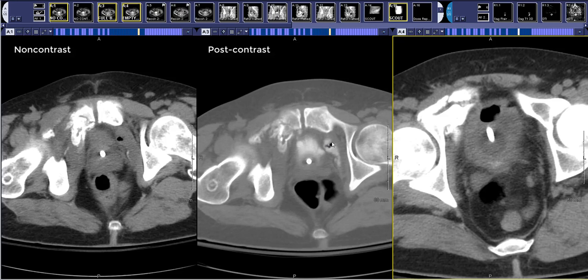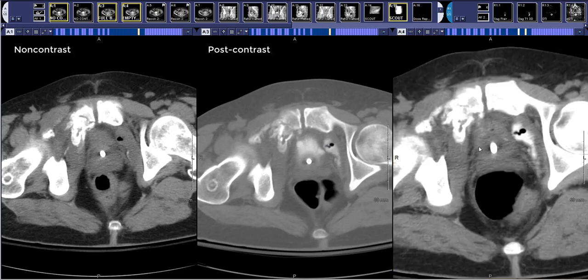We then empty the bladder out and then scan again, and typically leaks will remain persistent. I've had a couple of leaks that were seen best on this post-evacuation image, and so it's important to drain everything out, take another CT scan, and look for small subtle leaks. Typically, like I said, leaks will remain on this post-evac image, making them even easier to see without the contrast in the adjacent bladder.